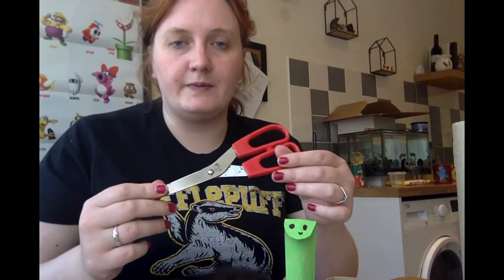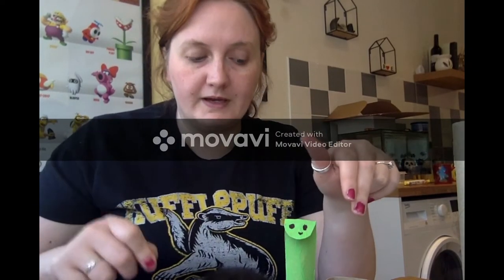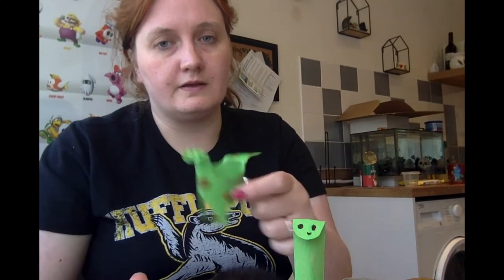You're also going to need — and you might need some adult help — a pair of scissors, a pen or pencil, and then you can use either colouring pens, pencil colours, or paints. I'm going to use paint because it's the quickest for painting over them, but you can use anything you want to decorate them. The more out there you go, the more interesting your dinosaurs are going to look. So let's start with the baby brontosaurus, because I think it's really cute. The first thing you're going to need is a toilet roll tube.